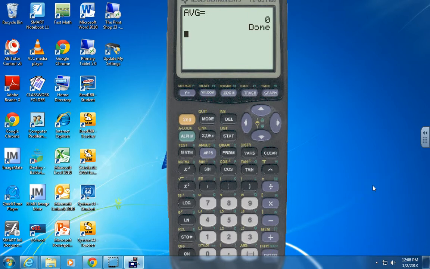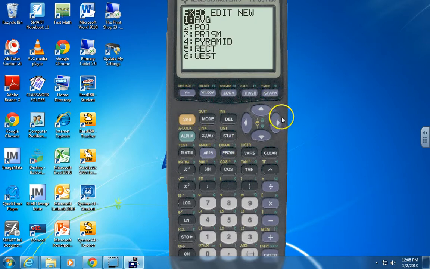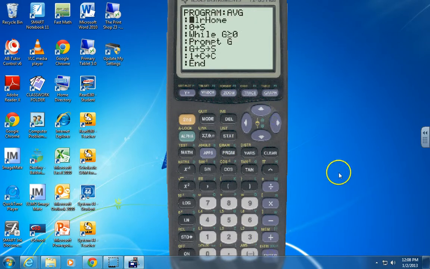Mr. Garcia, don't you have the prompt before the while? That's part of it. Okay, program, edit, average. Yeah, there's something wrong with the order here. We need a prompt before we start, so we know if it's positive or negative. And then we have to do a prompt after we add, so that if they enter a negative number, it doesn't get added. So we got the prompt in the wrong place, right? Yeah. All right, so that's what I'm going to do.